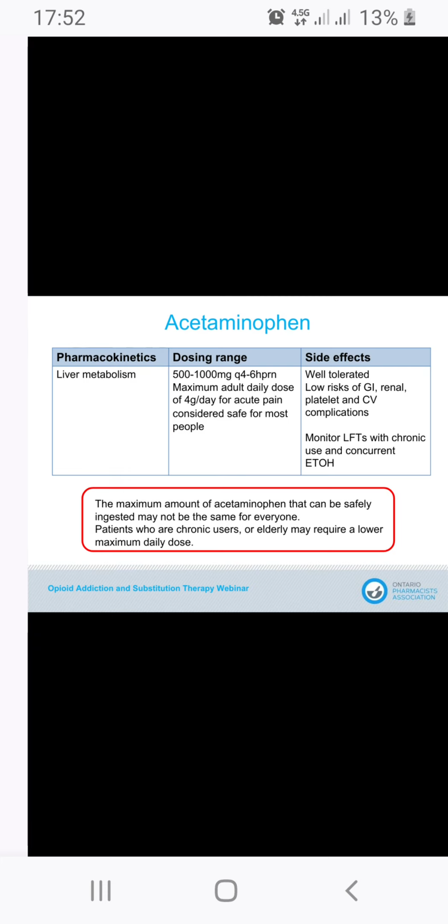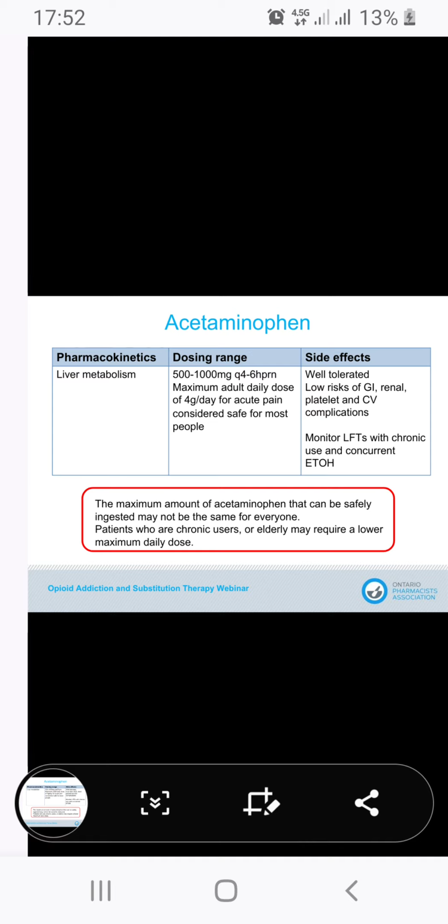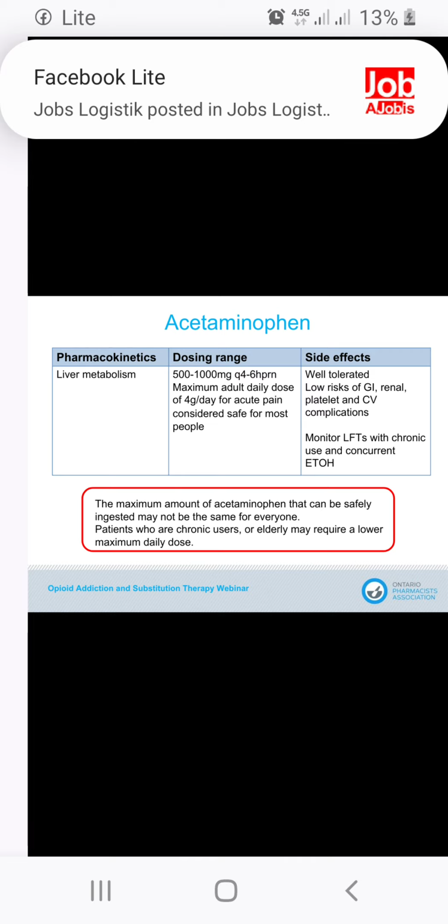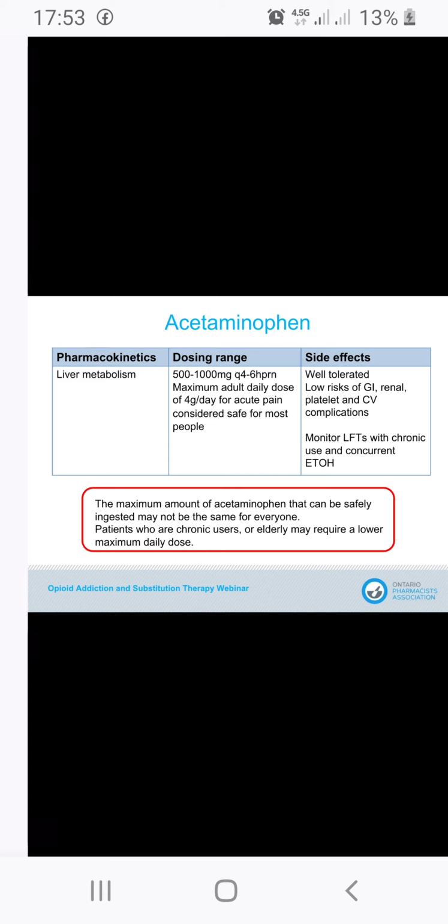So acetaminophen is metabolized by the liver, and there's two pathways. The major pathway is where the drug is metabolized to produce mainly non-toxic water-soluble compounds that are easily eliminated in the urine. And then there's a minor pathway. If you take too much acetaminophen, you override the normal mechanisms to metabolize it, and the minor pathway produces highly hepatotoxic reactive intermediates, which then conjugate with glutathione. If glutathione is not enough in the system, if it's overloaded, then it can't be conjugated and inactivated. So then you have a buildup of these hepatotoxic reactive agents.